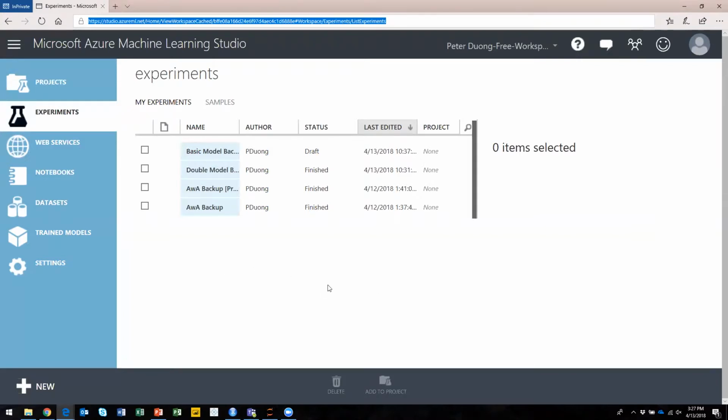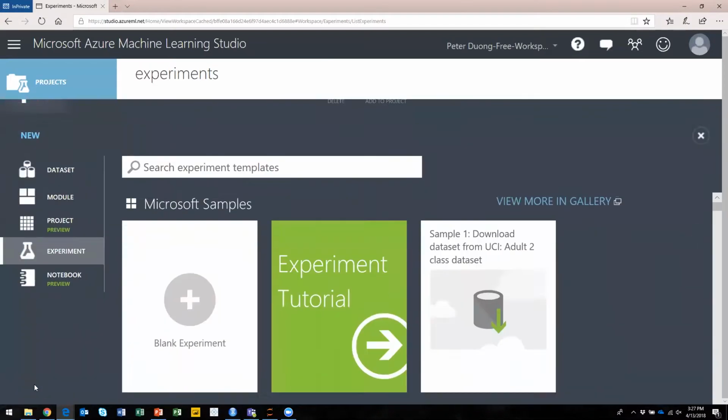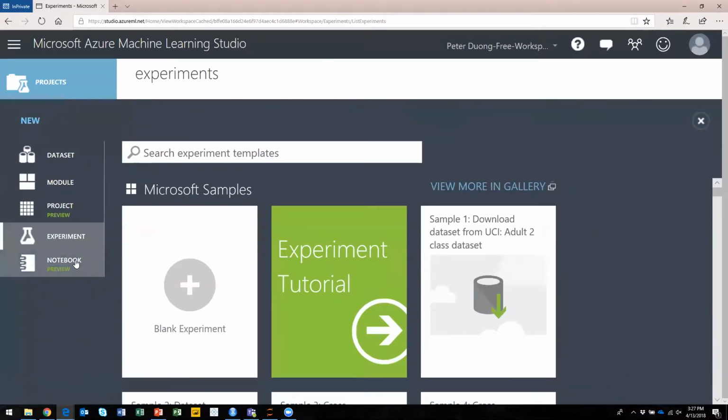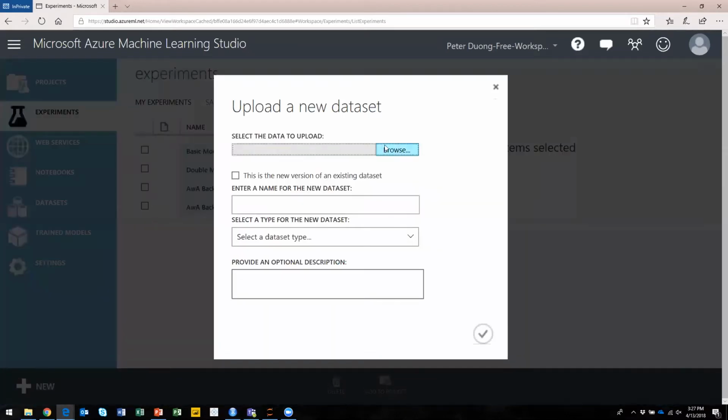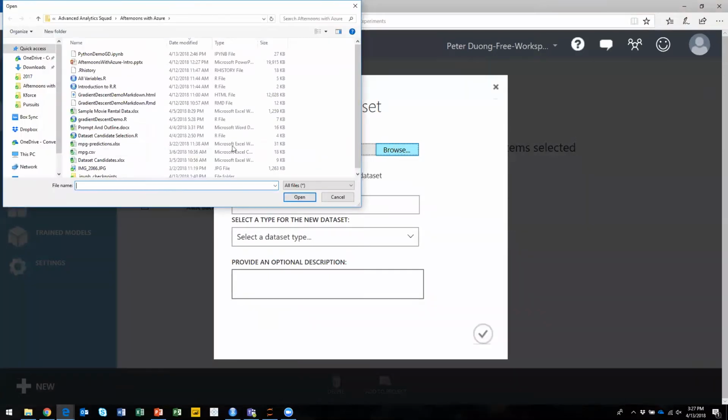So this is kind of like the landing page of where all your experiments are going to stay. And one thing I mentioned earlier is that Azure ML doesn't run off of CSV files. It runs off of datasets. It doesn't turn out to be a huge issue because you can easily turn a CSV file into a dataset, and you just do that by pressing this New. And it'll give you some options here. Just go ahead and select dataset and from local file. So just go ahead and browse your computer for wherever the file is.